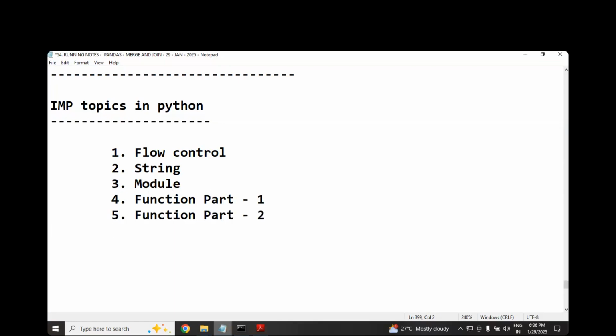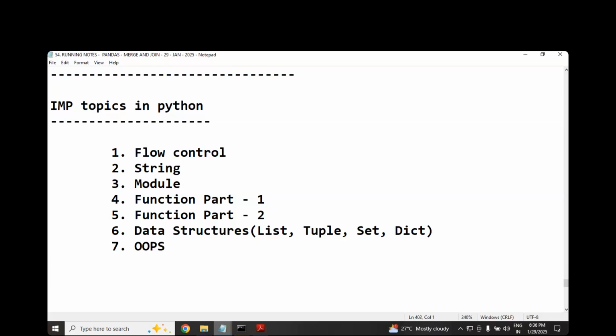I will give some sample questions also, how I will ask. All data structures are important: list, tuple, set, dictionary. Any guess what the last topic is? Oops, important. These are all important topics.